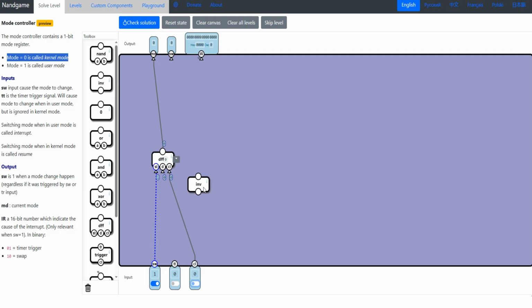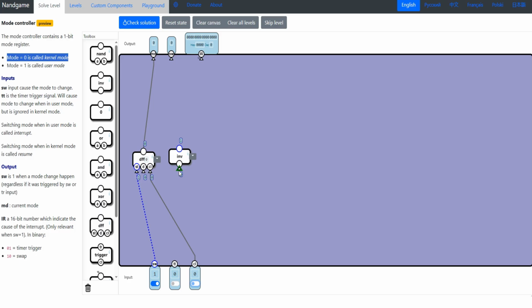Let's grab an inverter, move these over and hook up the input of the inverter to the output of the data flip-flop. And then the data going into the flip-flop will be the output of the inverter. So now anytime this switch mode is on, we should see the mode output switching anytime a clock cycle changes.